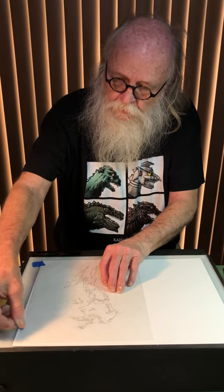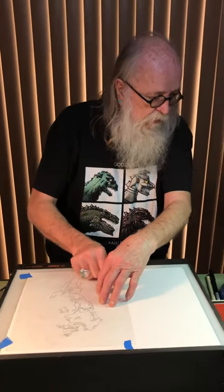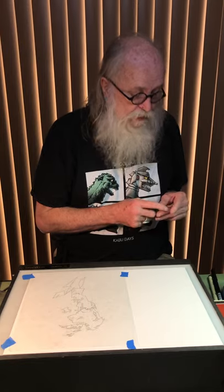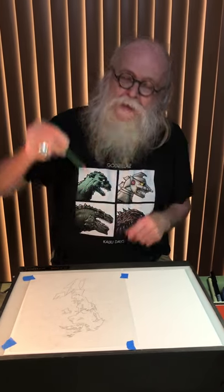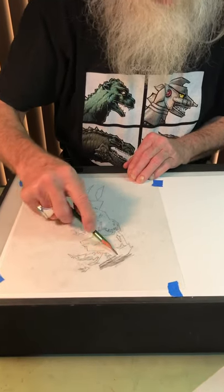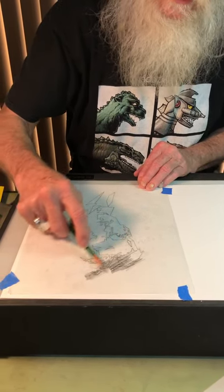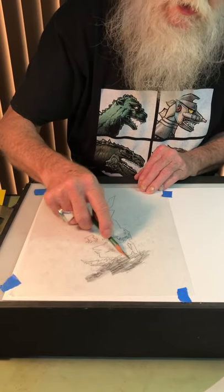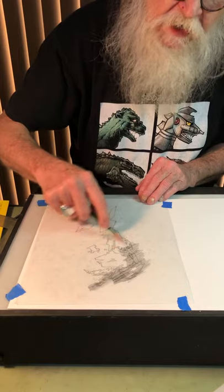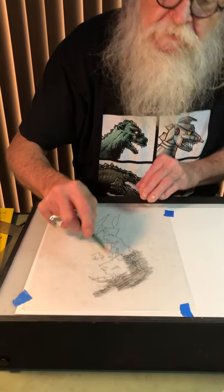I check everything and make sure I'm doing this exactly the way I want, then I tape it down. It's really important to keep that tape down to your board so that there is no movement. Now after doing all that work, I'm going to take a 2H pencil — just because it's hard — but I'm not going to burnish down because you don't want to make any grooves in your board. Using the side of the pencil and rubbing over it will put all of these lines down on my illustration board. That's why we turned it backwards, otherwise it becomes a really redundant process with lots of graphite.